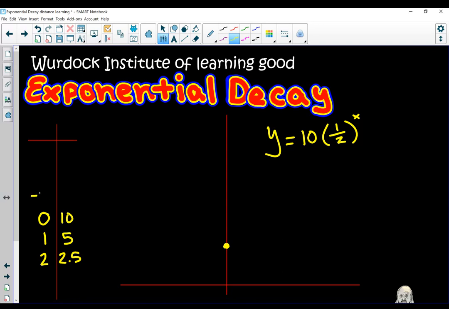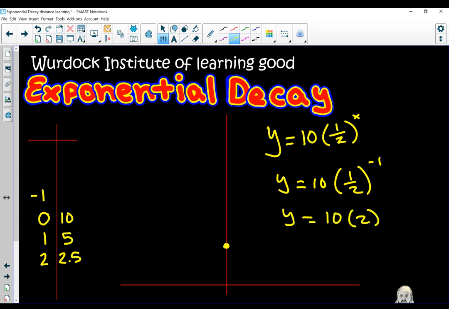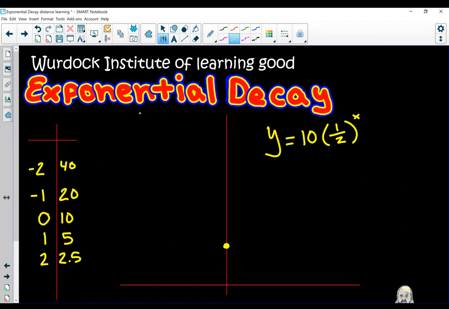When you use negative numbers, what you get is half to the power of negative 1, which is the reciprocal of half. So when you use negative numbers now, it's like you're doubling. You have twice what you previously had, and so on and so forth. This function would look like this. So decay is a situation in which it moves towards the x-axis. Growth is a situation in which it moves away from the x-axis.